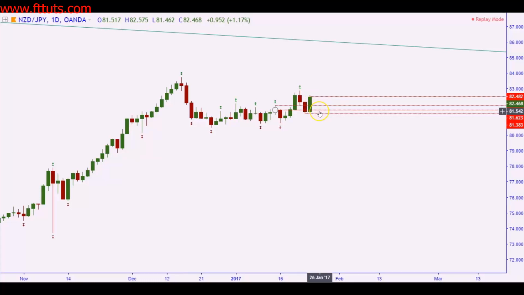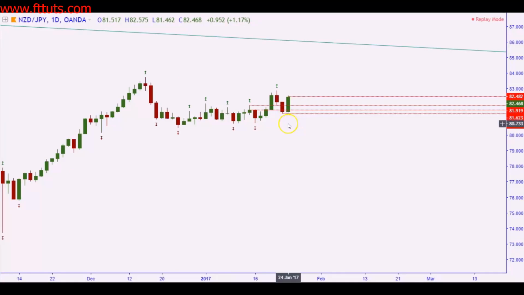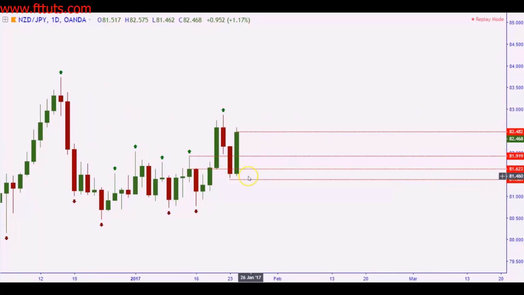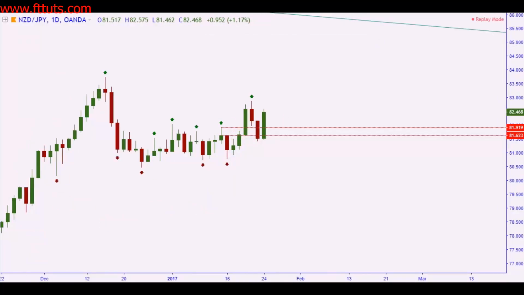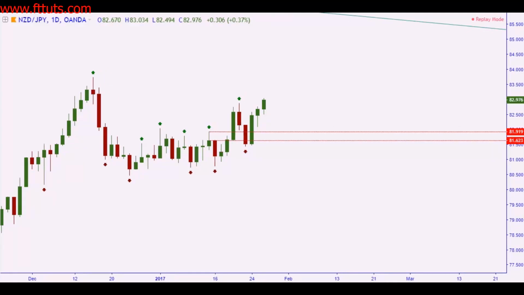You've got to give the market room to breathe and room to move. If you don't, you're going to get stopped out a lot, and then you're going to see the market move your way. So the market bounced right on the fractal zone. Every time you get a fractal, you want to mark it. All right, so the market moves higher. And then we watch the market.